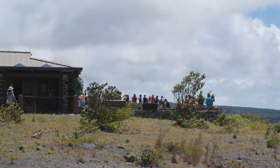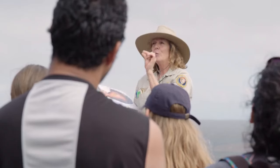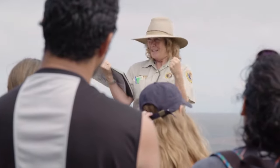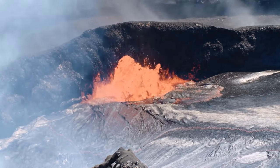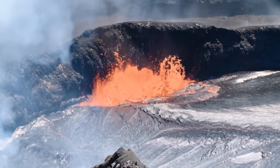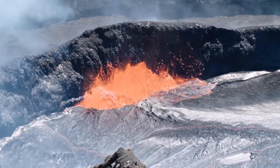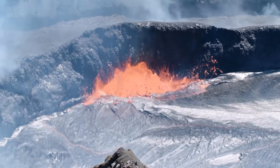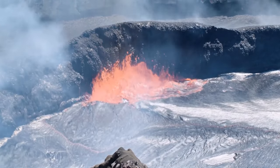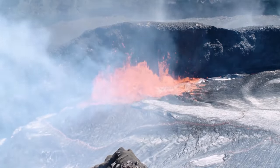So here's a meeting from late 2014 when the lava was approaching Pahoa. Obviously there were a lot of concerned citizens at that time because the lava was so close. And we interact, of course, during that time. It was a great opportunity to interact directly with the public. Here's Tim with a big printout of one of the most recent maps, explaining the map features and the current activity. One of the main ways that we get our information directly to the public, though, is through our web page. So we have daily updates, we post our maps, and we post our videos and photos. And of course, we have webcam views too. They show real-time views of the activity.